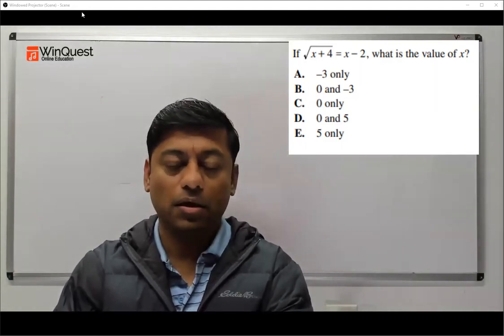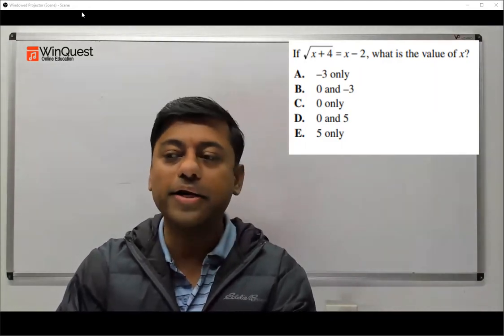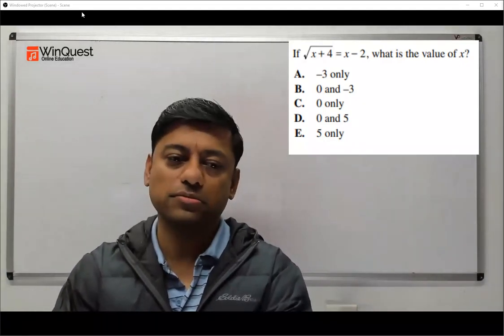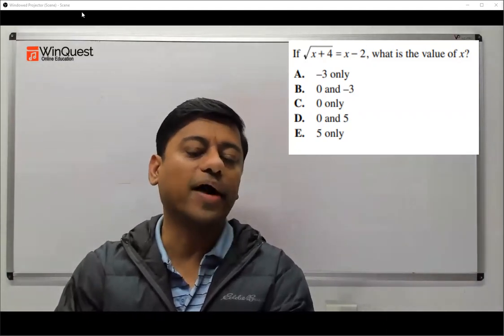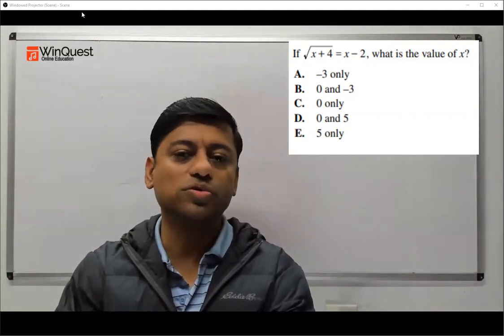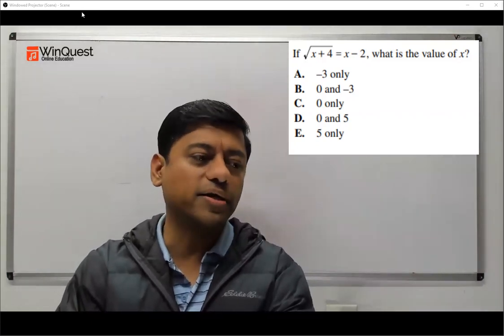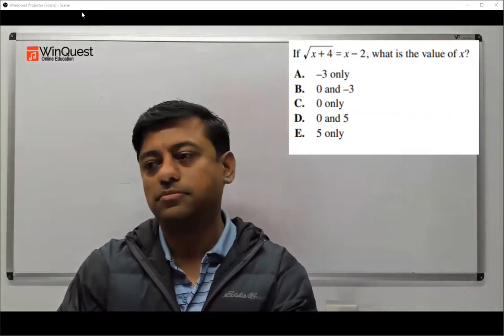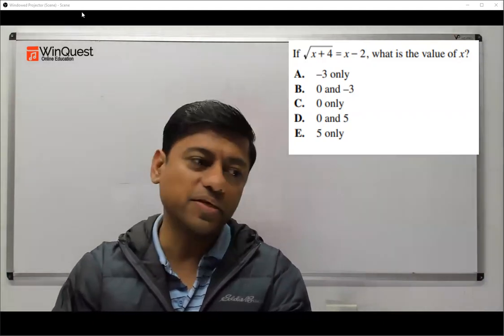This will ultimately form a quadratic equation. And when you have a quadratic equation, there is a possibility of finding two answers to it. So you have to not just use the concept of radical here. While you solve it, you also have to use the concept of quadratic equation. Am I making myself clear?